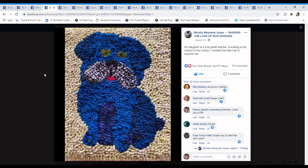And the daughter is teaching remotely, of course, with our crazy times, and is going to be displaying this dog rug behind her. And I know as a parent with my kids working remotely and now working just at home with this coming year, it's such a big deal for the kids when there isn't a lot of social interaction and they're looking at pictures, live feeds from their teachers. It's so cool when the teacher hangs something up in the background that's eye-catching and fun for the kids. And this is obviously the ultimate fun and eye-catching. I think this is just such a fantastic design, such a cute dog. The kids are going to love that.